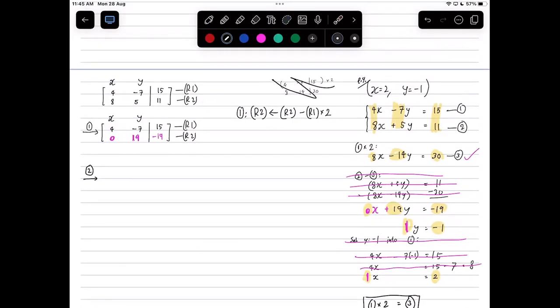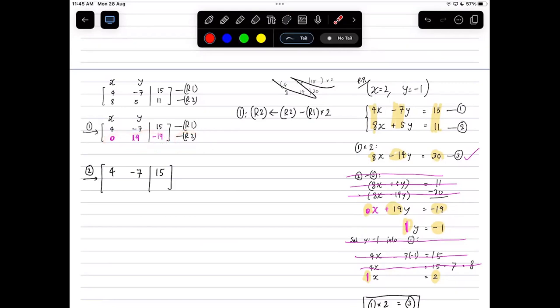This is action 2. What I'm gonna do next is I want to solve for y, right? So how do you go from 19y equals negative 19 to 1y equals negative 1? Divide by 19, right? In terms of the row action, what we are doing is essentially we copy down everything that we are not touching, which is the row 1. But notice how this new pink color numbers is your new row 2.